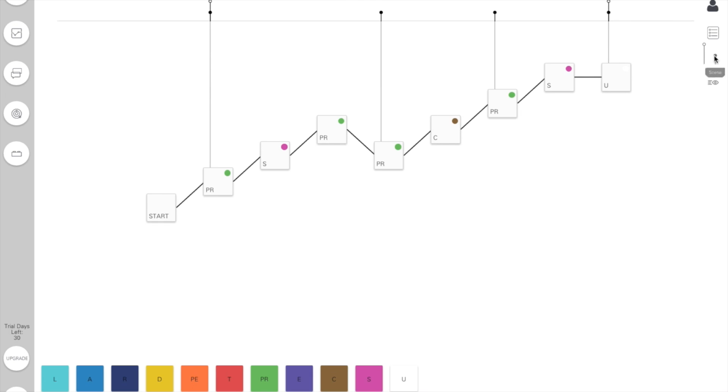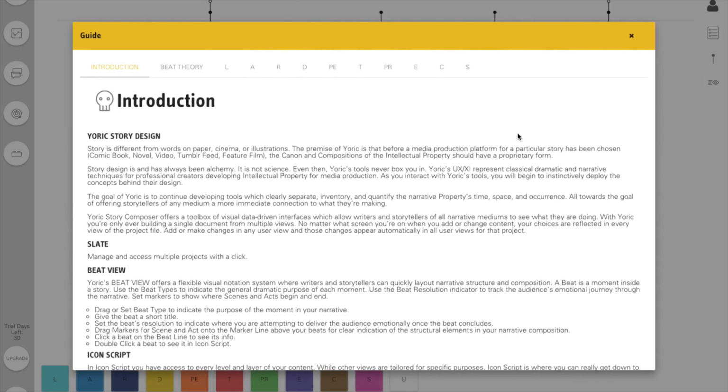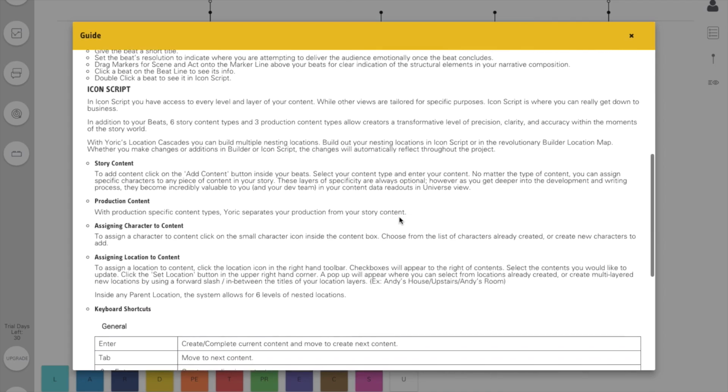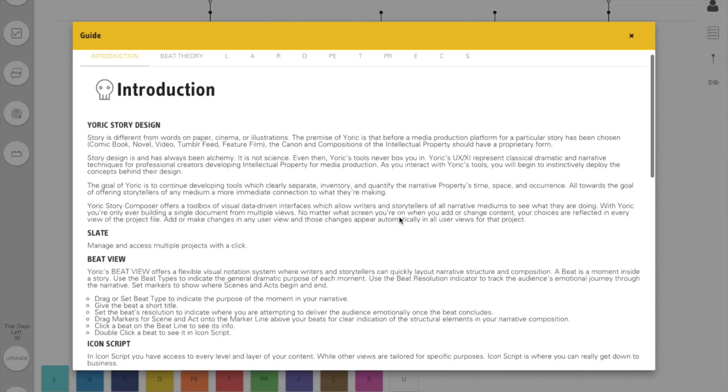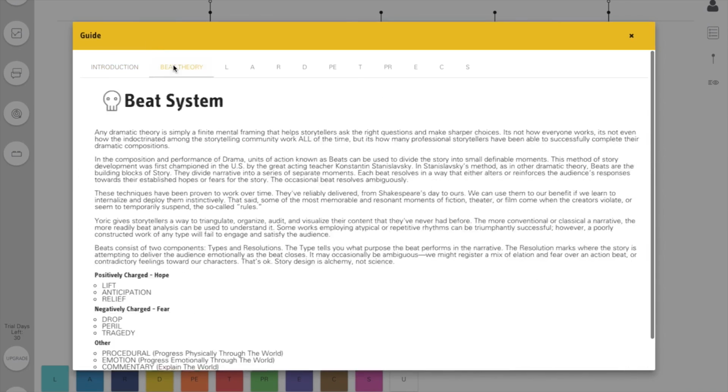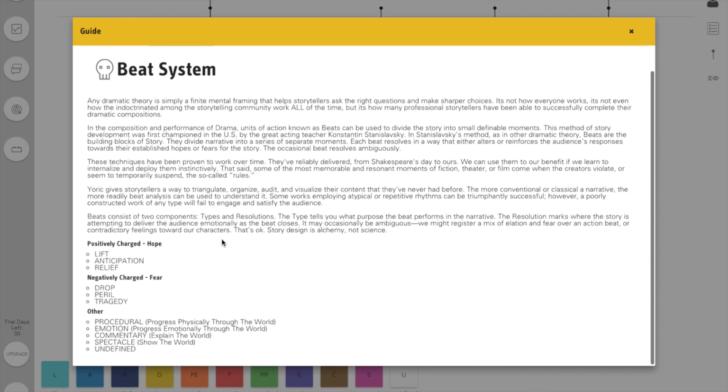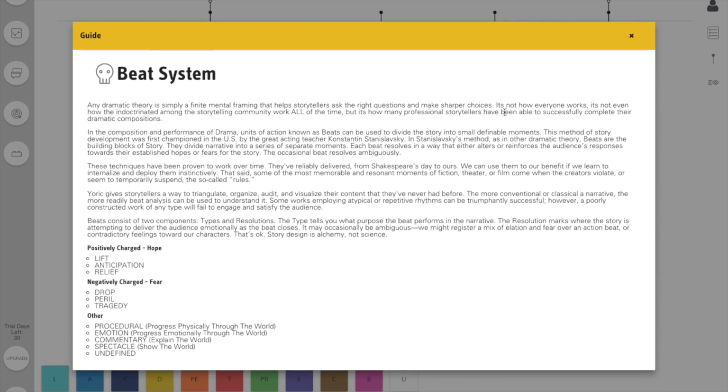Above that is your guide, and again, very useful, full of keyboard shortcuts, a full instruction booklet. Anytime you're stuck or you have a question, go to this guide. The answer is there, or it will spark something that moves you forward.